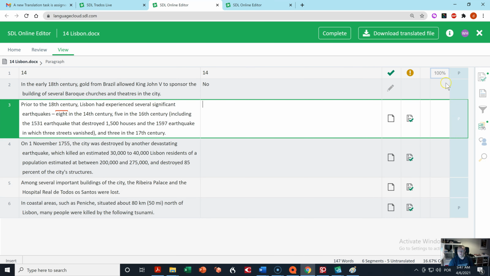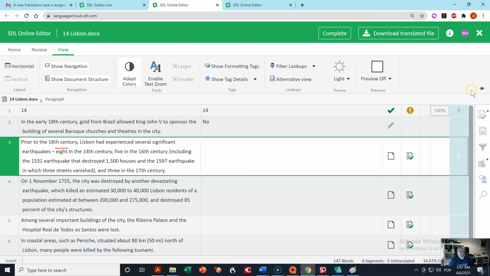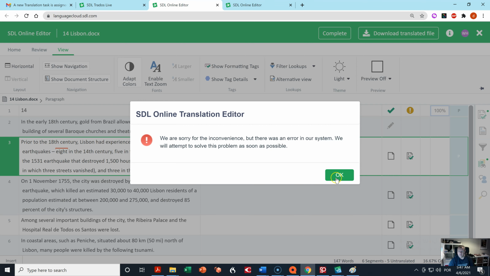We can also remove that. If we're very confident and we need all the screen, we can just remove this, and so on. Now, when I finish translating, I can just click on the X. Again, I'm going to have to pause the video because I'm not quite sure why that has happened.